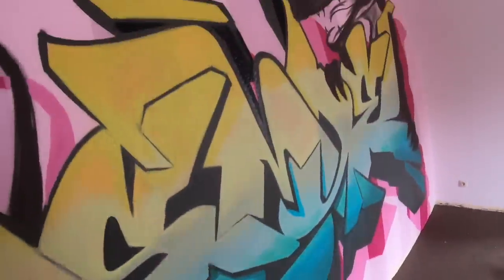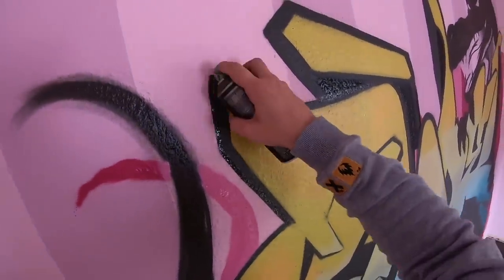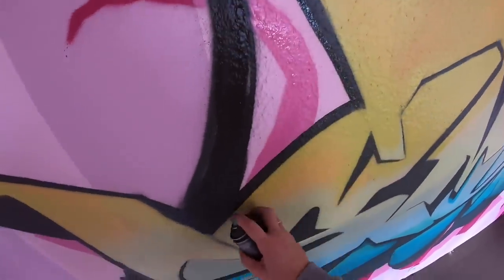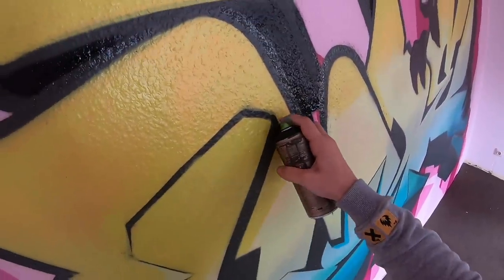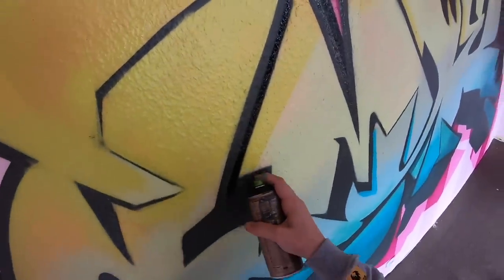And this is something I like about the spray paint as well, that you can paint a little bit of black and you can directly cut the black with the outline block color again, make everything sharp and clean. Yeah, and I decided to make a little bit bigger outline outside of the piece. And applying a little bit more shadow here and there.